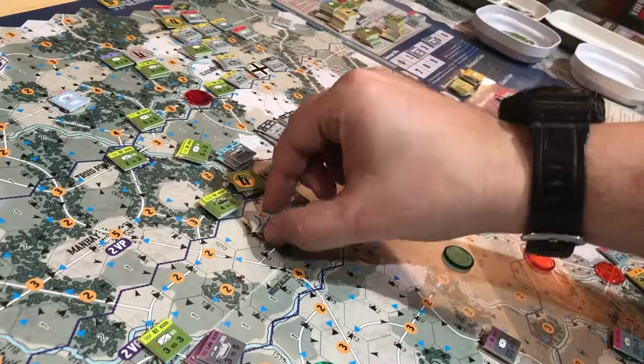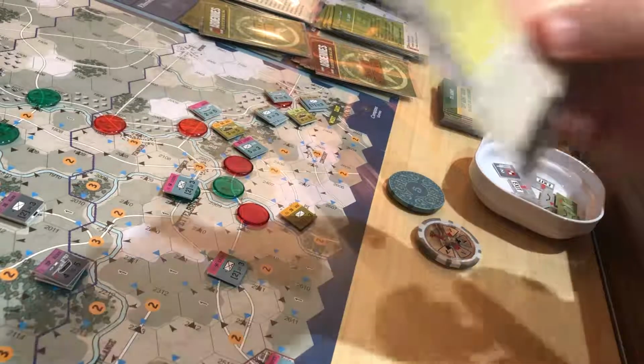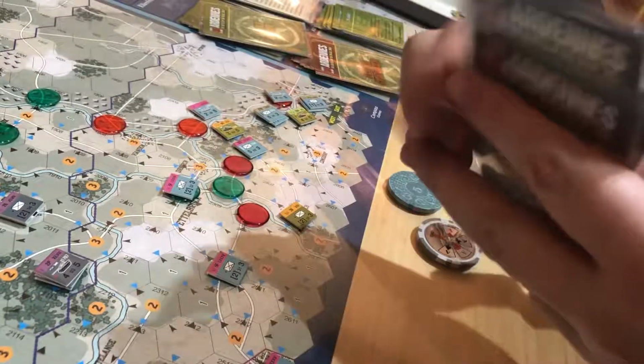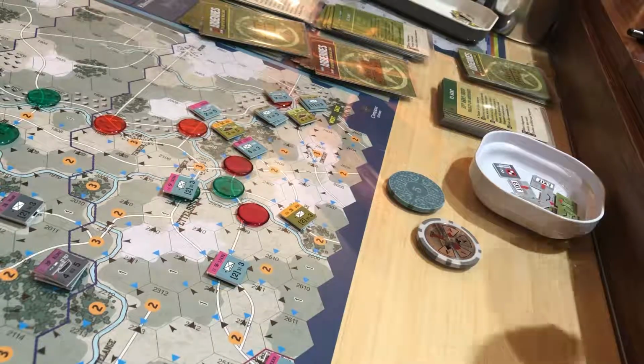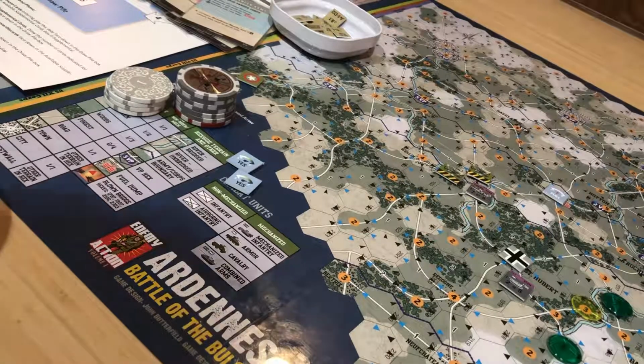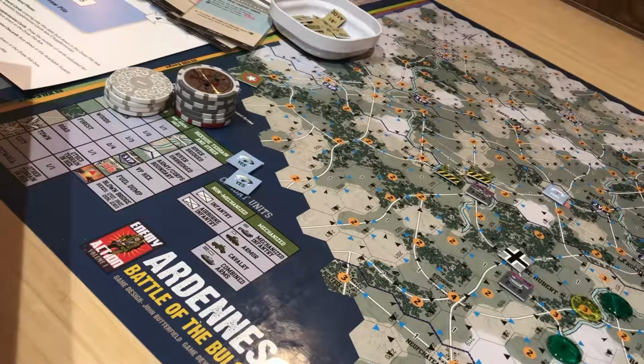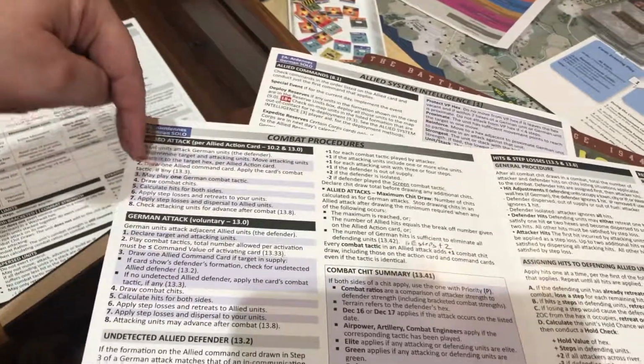Okay, so we got 2 attacks going on. We got this one here. Now the way allied attacks work is same as us, except right now we could play a combat tactic if we want, and I'm not going to. I may end up losing this armor. So the minimum chit draw is 1 because of us, and then his is 1, 2, 3, and you can see it all here in the player aid. For an allied attack, they determine their target. You draw an allied command card and apply its tactic.